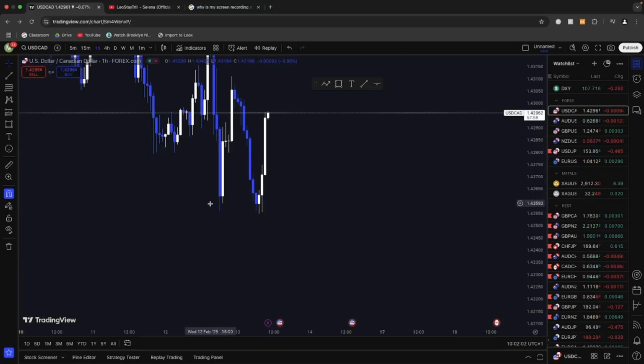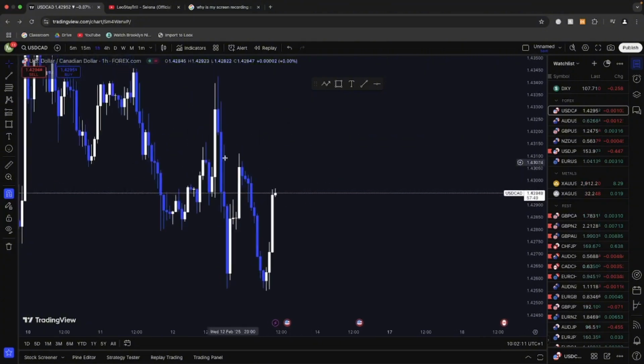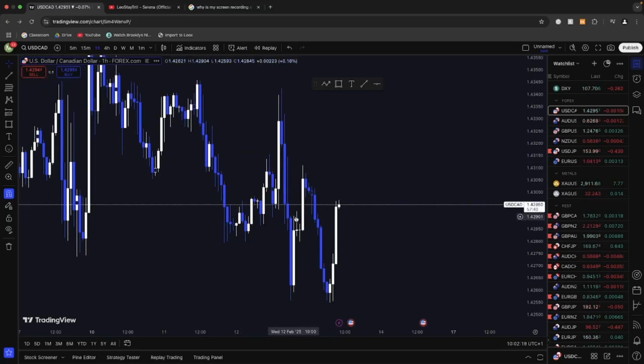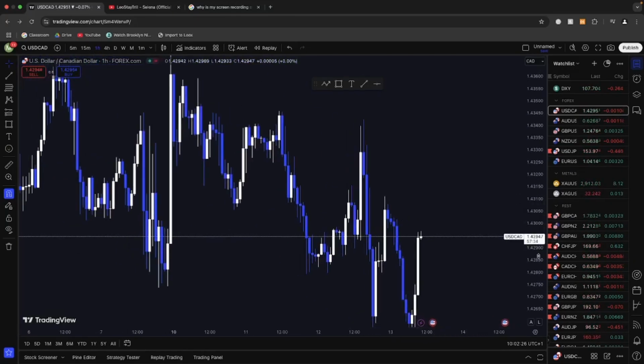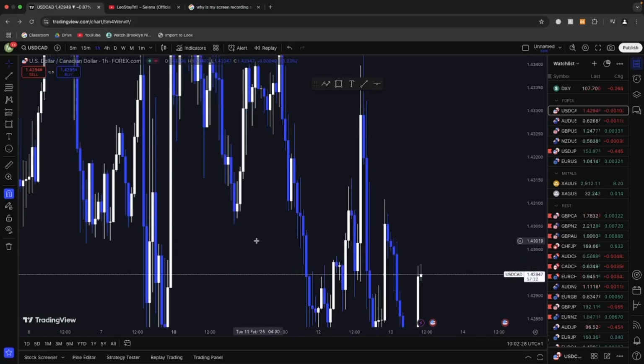Now, for a low, it's just the opposite. The middle wick is lower than the one to the right of it and the one to the left of it. You see that? The wick is lower. Let's look over here. Here it's a high because the wick in the middle of these three candlesticks is higher. Okay, it's just that simple. That's how you identify a high or low, just through three candles. So this is, for example, another low. Here we have the wick extending past the right or the left.